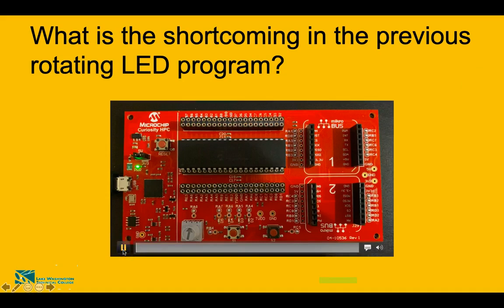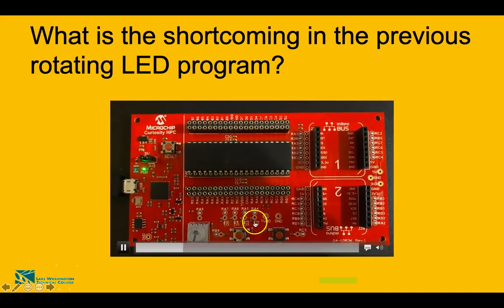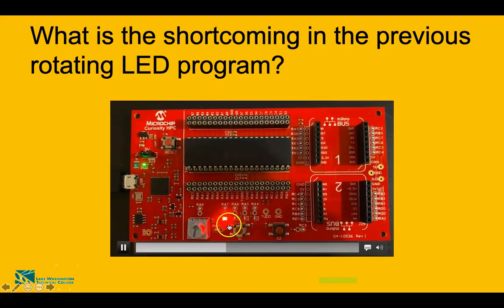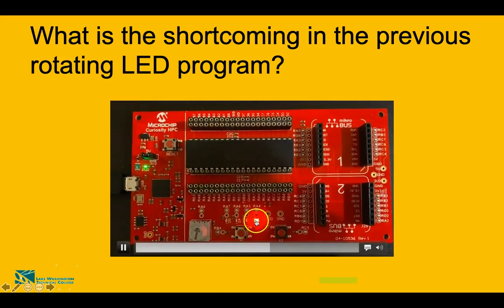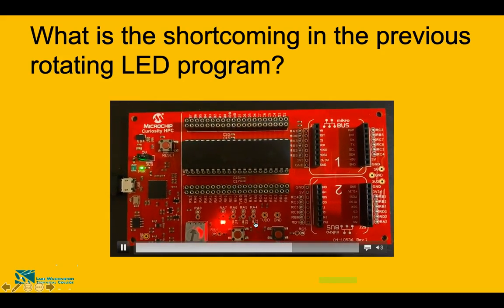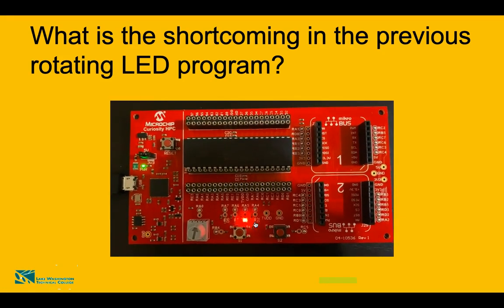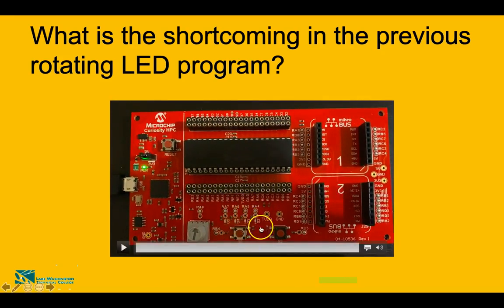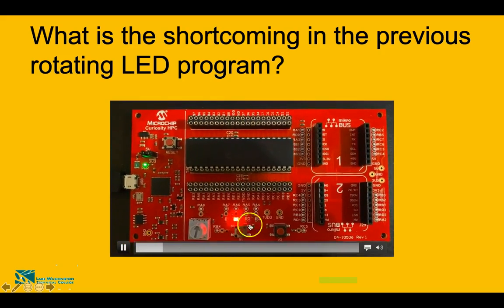So let's start here. You can see the LEDs are turning on towards the left. That's what we want. But if you notice, after this there is a delay, and then this LED will be turned on. The delay which you see here is pretty long, and we do not want to have that long delay. We have to change the code in such a way that there is no delay and all these LEDs turn on in sequence and in a continuous loop.